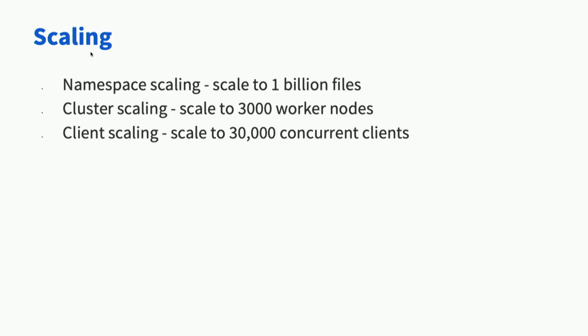And this wasn't really sufficient for people who wanted to use the unified namespace feature, because they would have multiple HDFS clusters with like 200 million files each, or like 600 million files. And once you brought them all into Alluxio, the master would just not be able to support that, because we had a very similar architecture to HDFS. So we hit similar kind of scaling boundaries for the namespace. But in Alluxio 2, we revisited that, and we are able to scale on the order of billions of files.